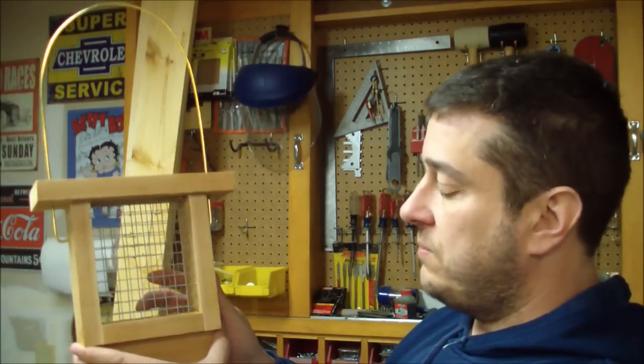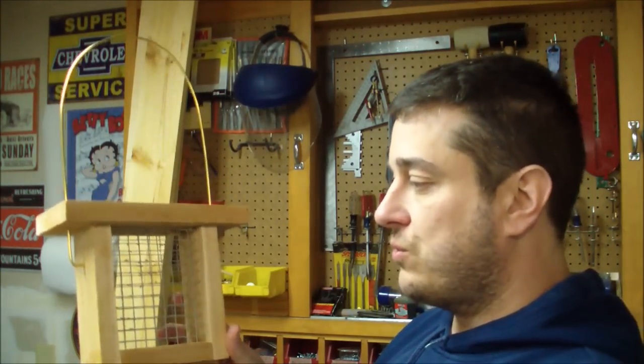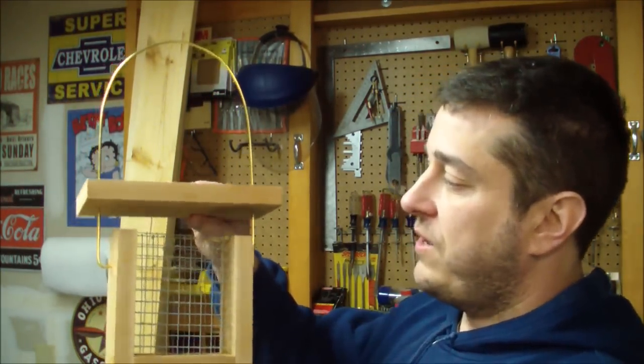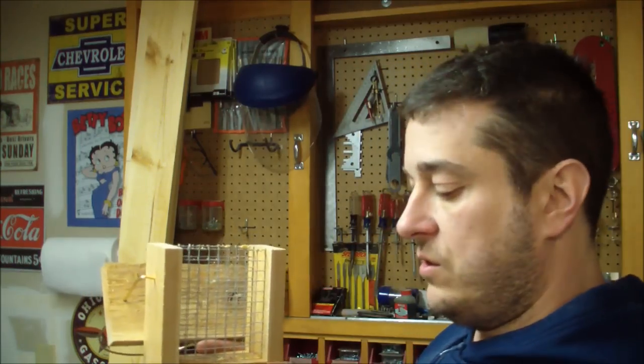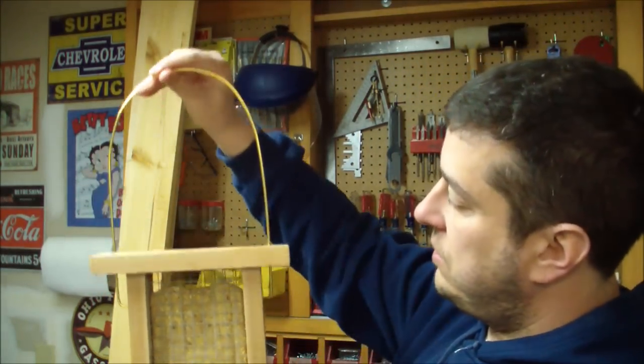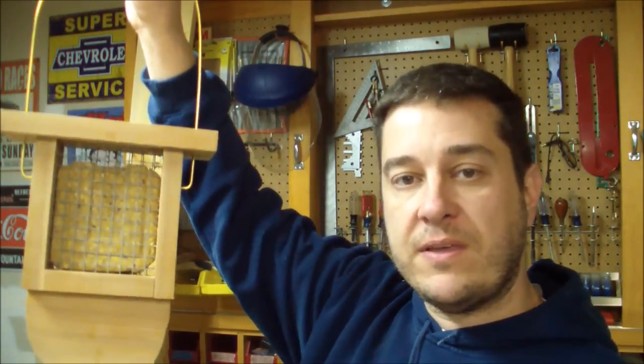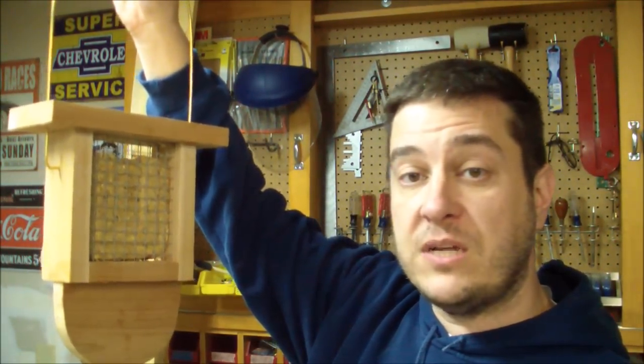Like all of his other projects, it turned out great, and so did this one. I stuck to the plans pretty closely. One thing I used brads instead of screws on mine just because I have a brad nailer. You just have a little suet cake, drop it in, and you're ready to go. Check out my video of how I made this, and as always check out my website at woodlogger.com where I've got more information and pictures about this project.